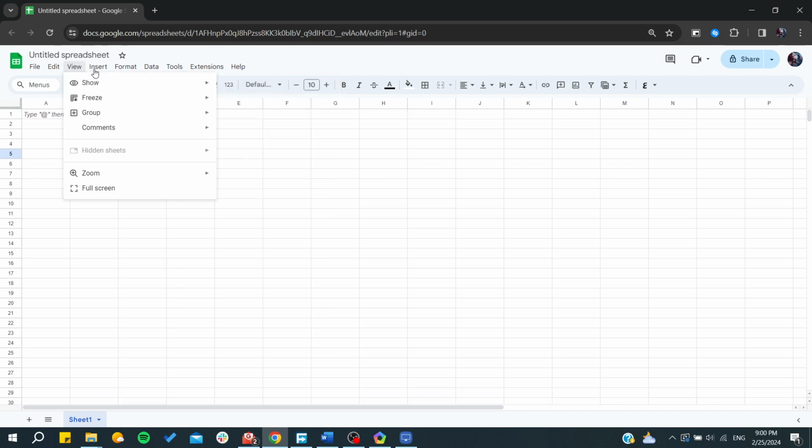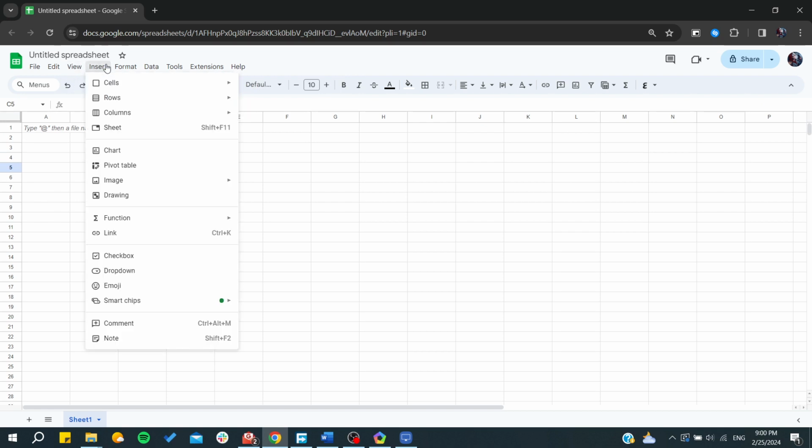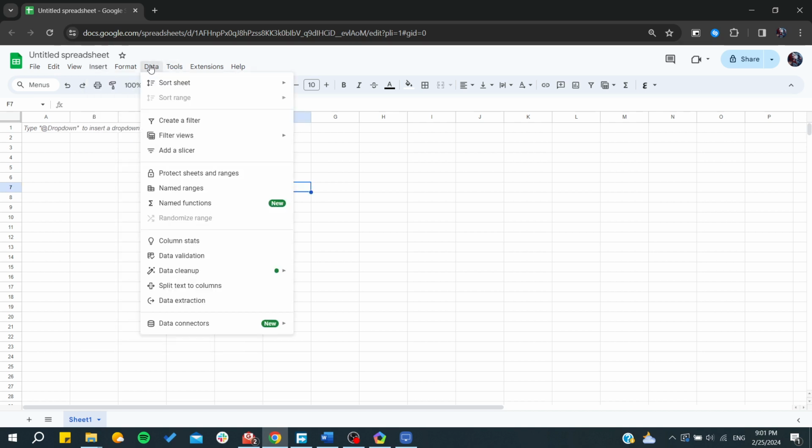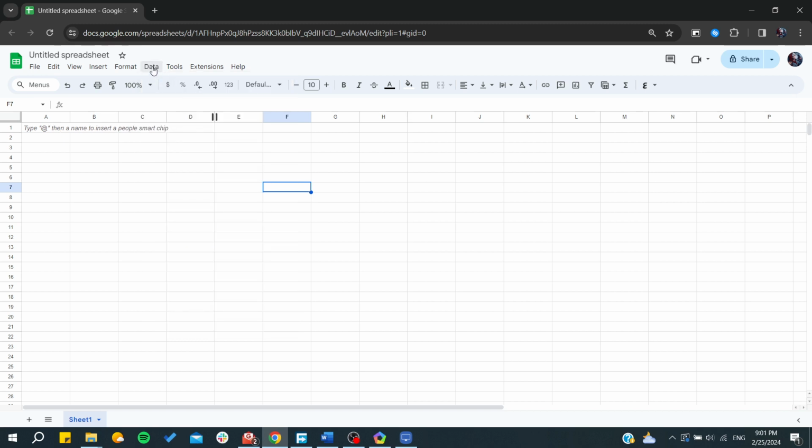We don't see it anymore. This is concerning the UI or the user interface. And the Insert menu is where it's affecting directly the content of the sheet. And Data is just some kind of calculation methods, some tools that you are going to use to help you process the data, and those are some kind of tools and some extensions like plugins, etc.